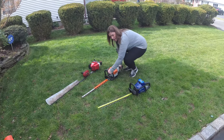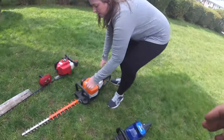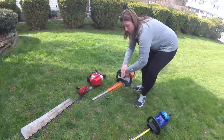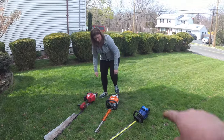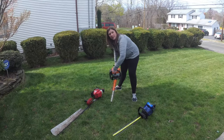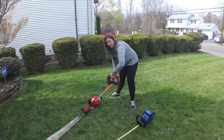How does that feel in comparison to this? That's still lighter. Okay. This is really not terrible, but you could definitely feel a little bit more weight by the handle. Now, if you pick that up, do you feel like that's balanced? Do you feel it's a little bit more balanced? No, do you feel like it's heavier by the handle? Okay. I can see my muscle in this area tiring out faster. Absolutely.